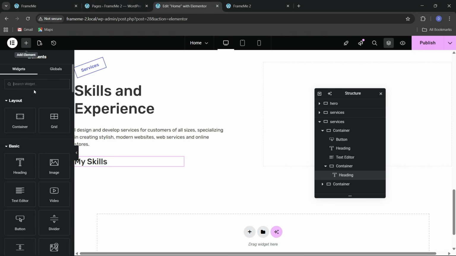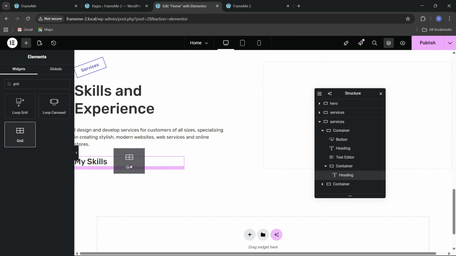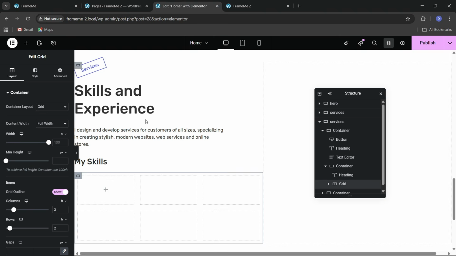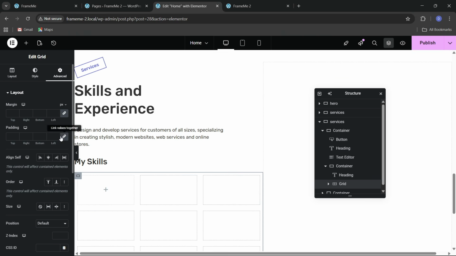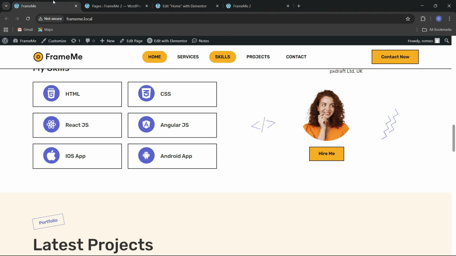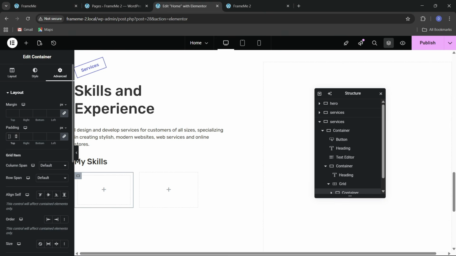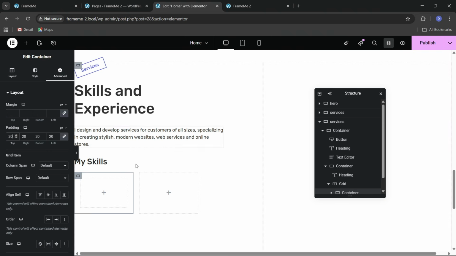Now you can see we have this. For this we are gonna use the grid again. So let's add this grid here below. Okay, here you can see we have this 3 by 3 by 3. So we can just choose this 3 by 3 here, and here we can just remove all of these paddings. Now we can add a container, and this container is saying that 20%.